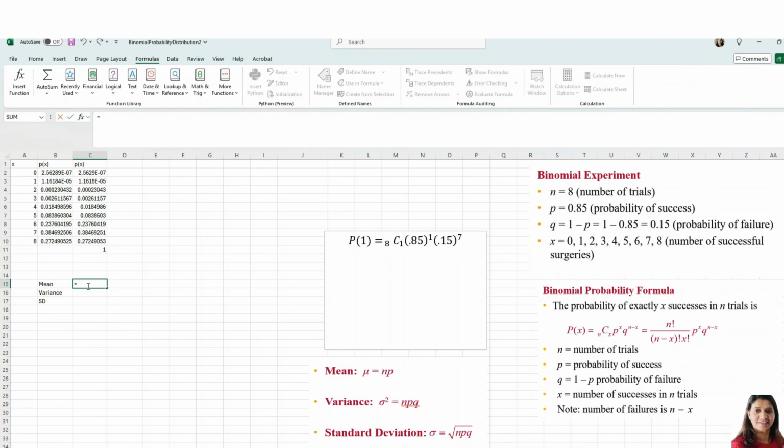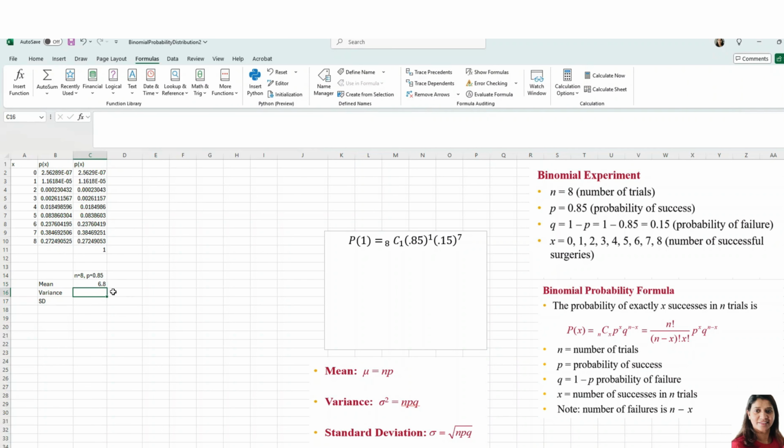So n times p, n is 8, and p is 0.85. Then I will formulate here n, which is 8, times p, which is 0.85.